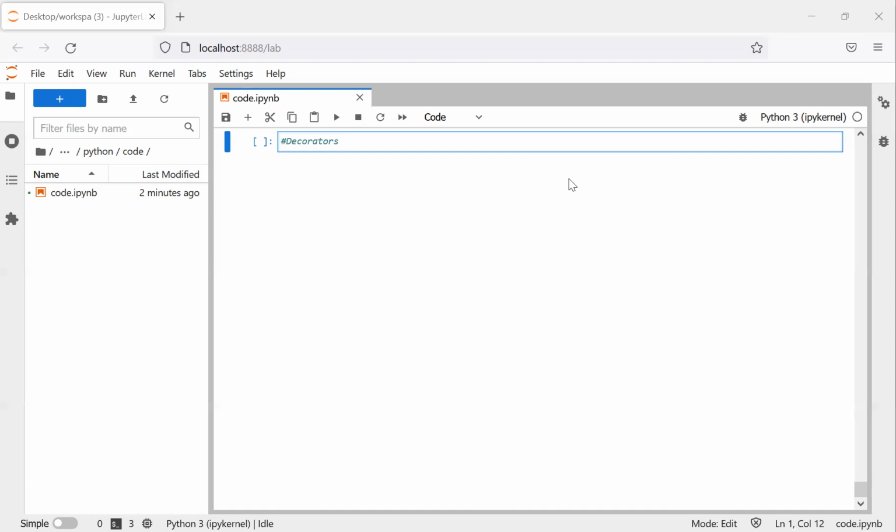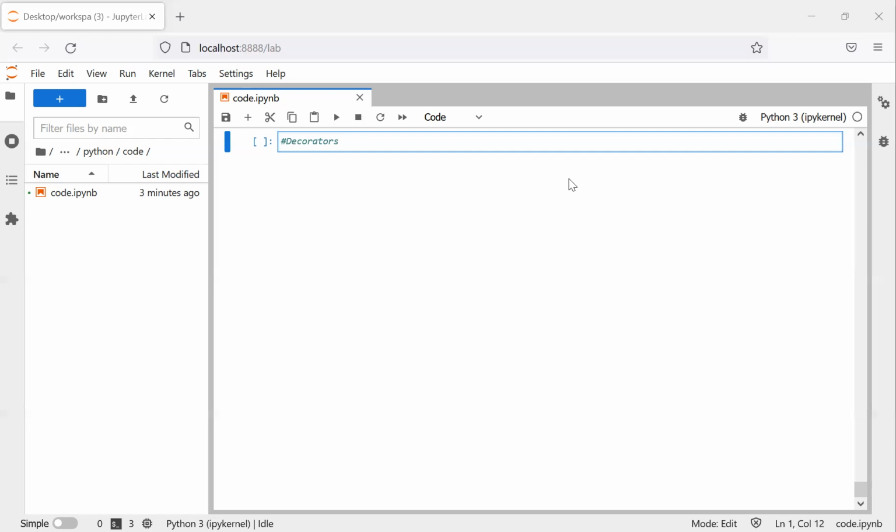I'm just taking an example. Division is more generic, so they just did the division and have not checked the denominator. That extra check is something that we want to add. That is where you can use a decorator, which will help you add this extra functionality without changing the actual function.